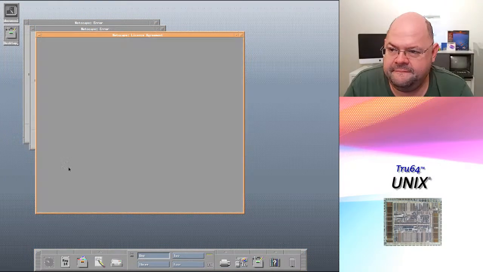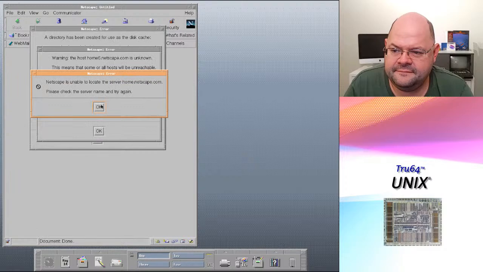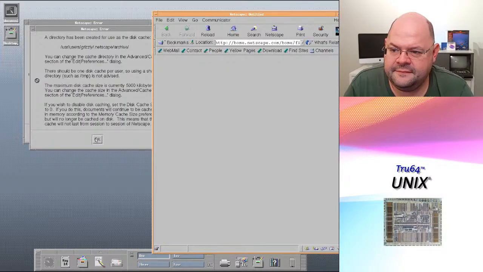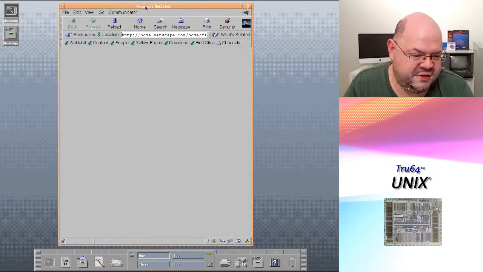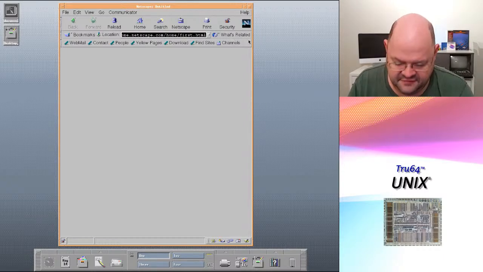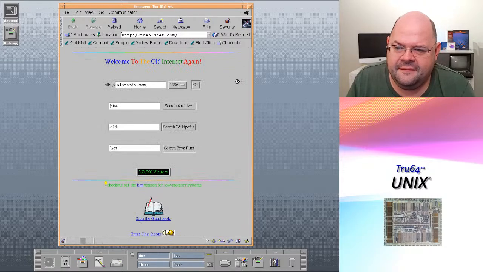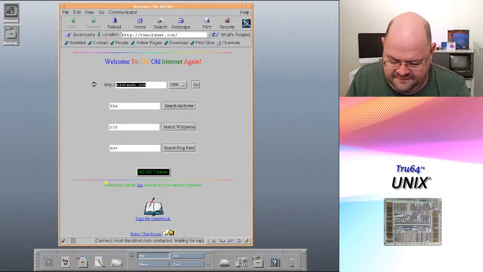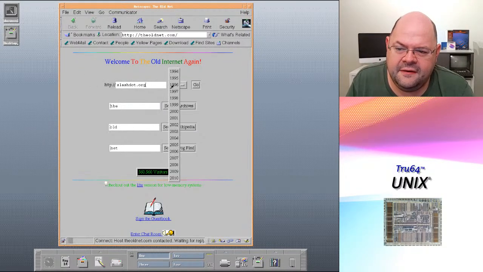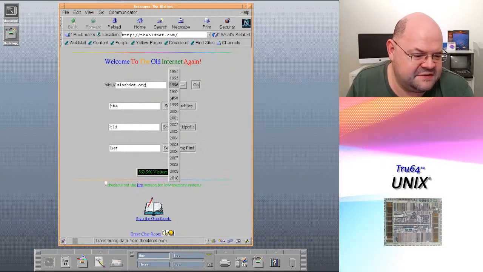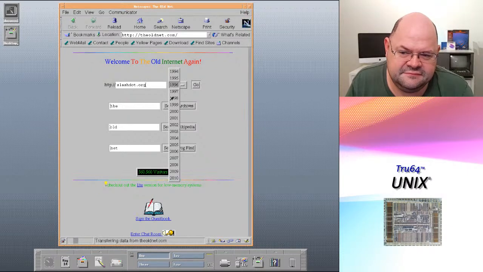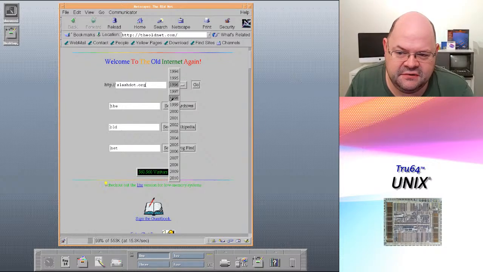Hello? There we go. And of course now we're actually running it as a user and not as root, so no more danger, danger. And of course we gotta check what the latest news was in 1998 on Slashdot. 1998, maybe? You know, a web page meant for really old computers sure does load a bunch of crap.